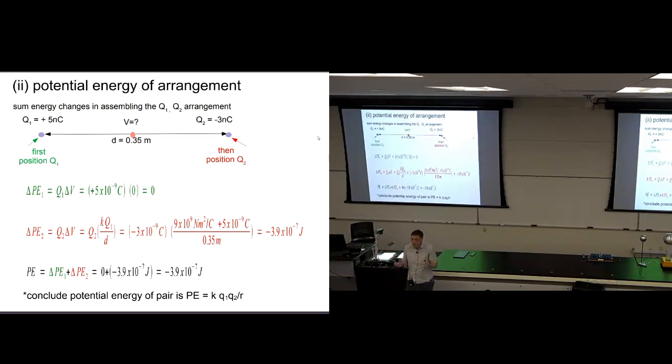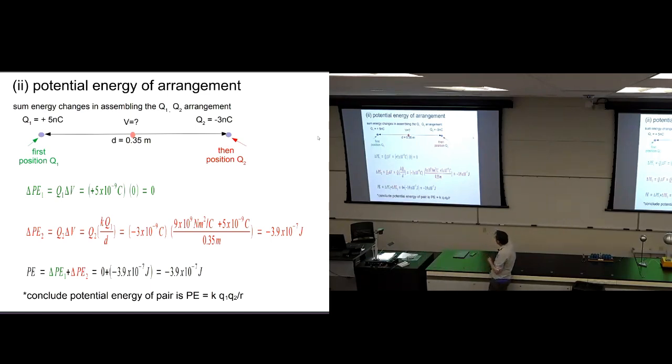What is the potential energy? Not the electrical potential, but the electrical potential energy of the arrangement of two charges. When you put charges together, you either store or release electrical energy, and so there's some associated electrical potential energy. That's what we're figuring out. Like when you put masses together, you store gravitational energy. So now we're talking about electrical potential energy rather than just electrical potential. So we're talking about E rather than V. Okay.